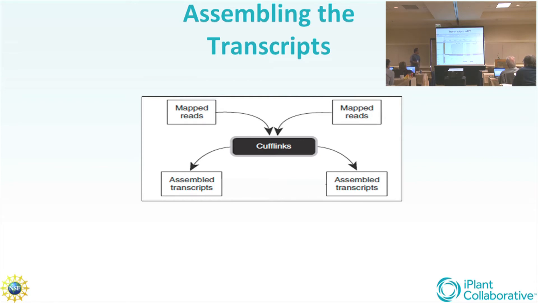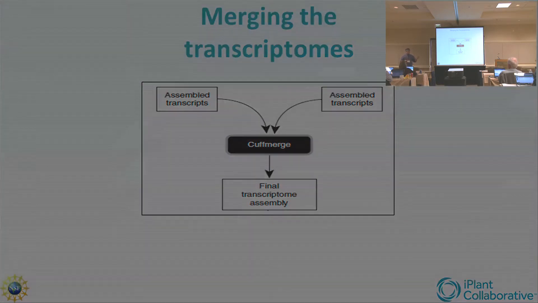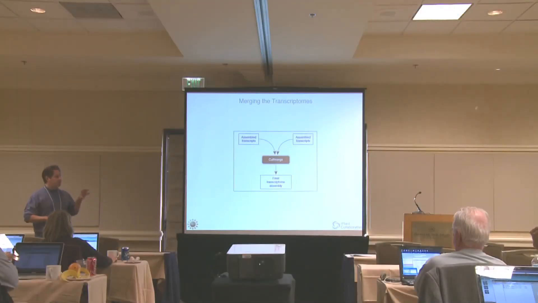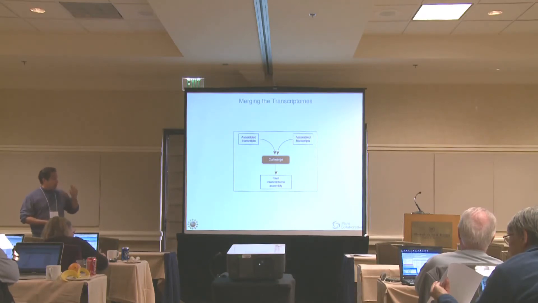Then we go to Cufflinks, which uses the splice data, the quantity of aligned reads, and the position of the aligned reads to reconstruct transcripts and make inferences about their abundance. We're comparing two different samples - two different genetic backgrounds - to compare differential expression patterns between wild-type seedlings and seedlings not expressing the gene for the high five transcription factor. For scientific best practices, we're doing biological replicate analyses - two as a minimum, though some say three is best practice. So there are two conditions and four total sequencing runs for two replicates each.